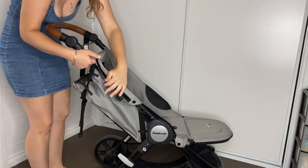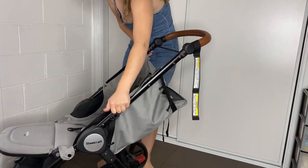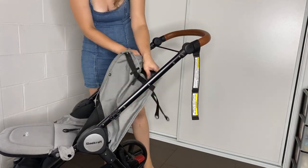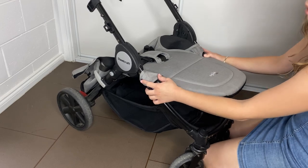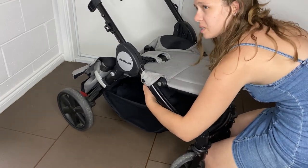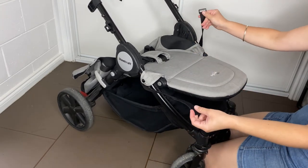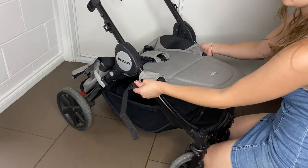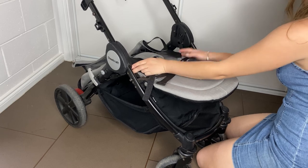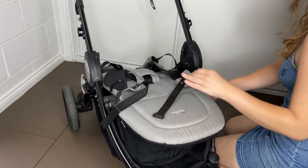We'll start taking these snaps off — three on each side. That releases the back bit. We have these two snaps, but they have a piece of strap attached and velcro. So you can hear the velcro, and then it's looped through this piece. We're going to undo that and then unsnap those pieces. We have two snaps in here — one and two, just like that.